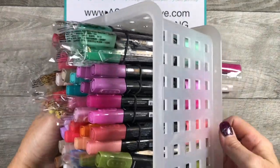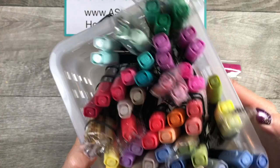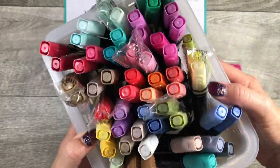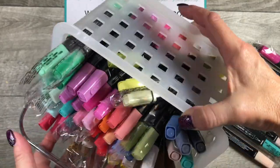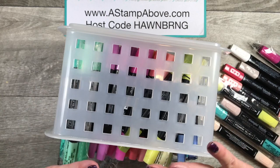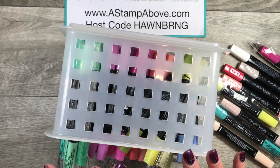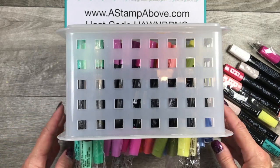I found this great little container at Walmart, and it was like $6. Now the thing that really drew me to this container is I knew if I laid it on its side it would be square. It wouldn't be tipping so that my markers would fall out, and that was the thing that I really liked about it, first of all.